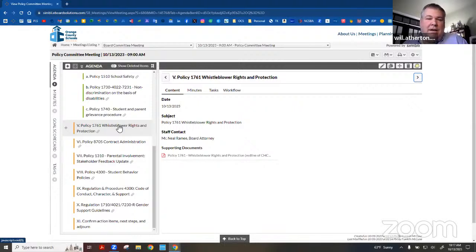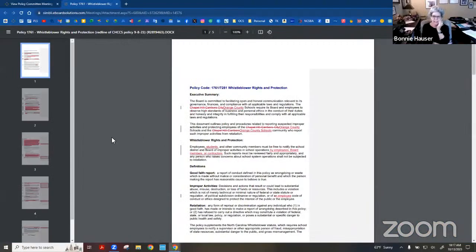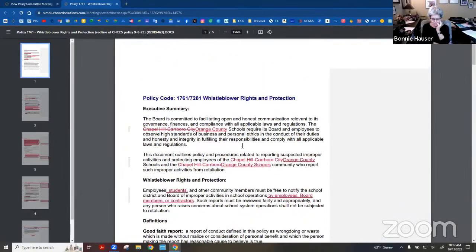Bonnie, do you have comments? Yeah, I have one, and Neil, thank you for inserting something on confidentiality. At the end of the day, it reads like, we'll try and keep you confidential, but we really can't. The bottom line is that if somebody is whistleblowing, they need to feel protected, especially if you're whistleblowing against your boss or your boss's boss or your boss's boss's boss.